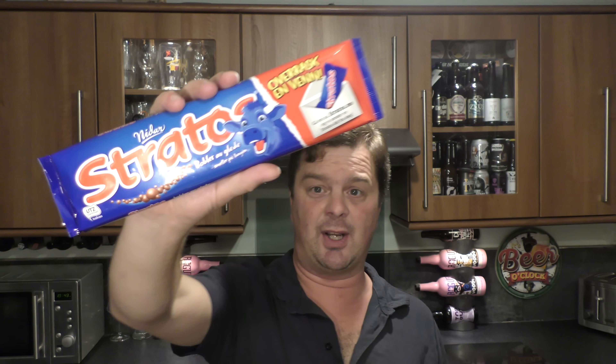How does it compare to the big American brands, the big British brands? Well, it used to be a big British brand but now I think it's owned by Kraft, so it's technically American. How does it line up against the big American brands of chocolate? Very, very well. With the American brands - you know the purple bars - I can eat three or four squares and then I'm really sick of it, that weird tingly sensation in the mouth. But I've got a funny feeling I could eat half a bar of this Nidar Stratos.